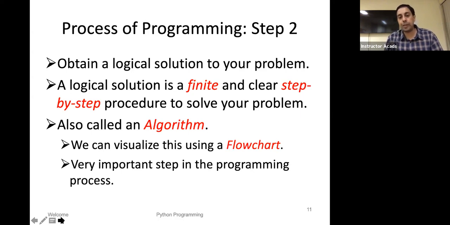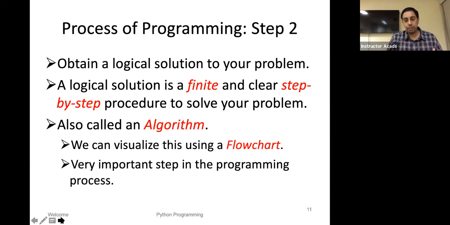You can usually visualize this using a flowchart. Traditional computer science courses have always started from flowcharts, go through the step-by-step solution and so on. We'll be slightly more loose. We'll just assume that any finite length, well-defined procedure is an algorithm, and we'll try to code that up. Okay. But there should be some step-by-step procedure, whether it's a flowchart or not. There should be some finite step-by-step procedure that you have a rough idea of how to begin with, and then you can start the programming process.